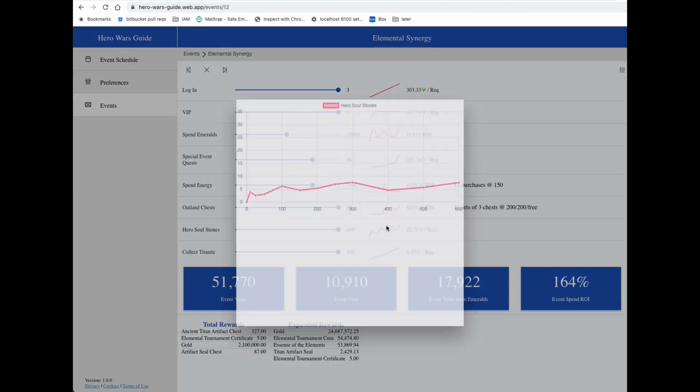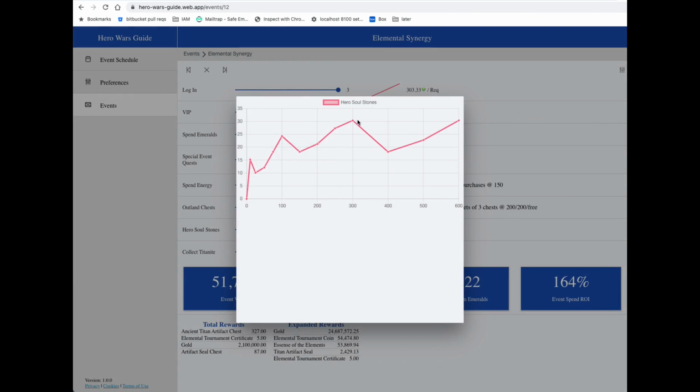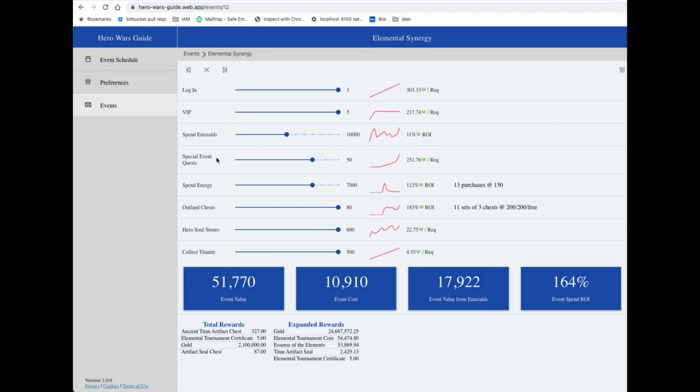And then Hero Soul Stones, you can see here the best payout per soul that you need to acquire happens in some of the later milestones within this task. So if you're not sitting on a fairly large quantity of the Hero Soul boxes, then this might be one to sit out. If you're not going to hit at least this 100 milestone, or more likely something like this 300 or above, then I don't think you want to use any of your reserves to hit these lower points. Unless, again, it's going to bump you up to the next tier in special event quests.